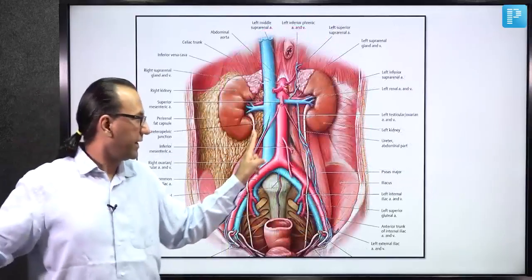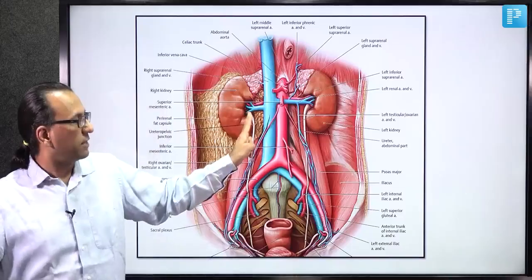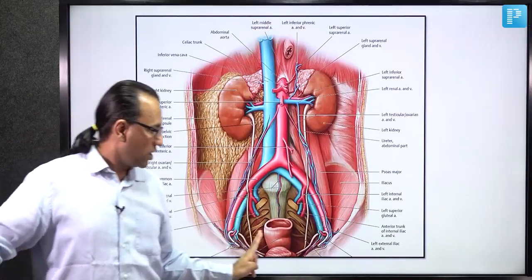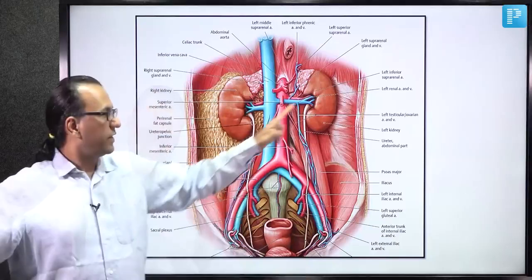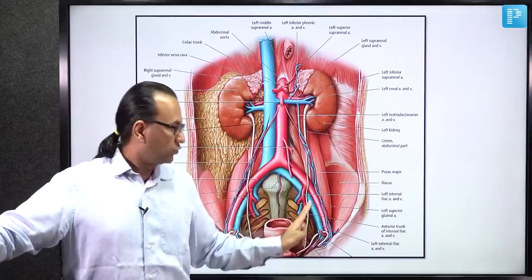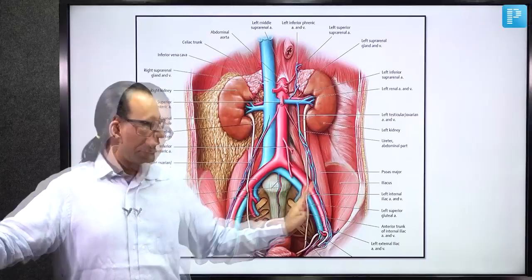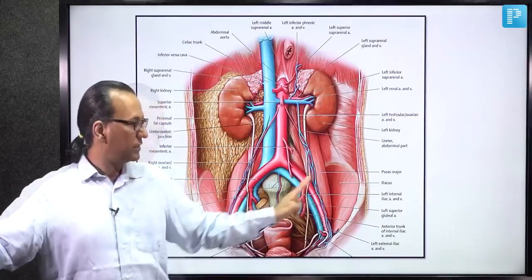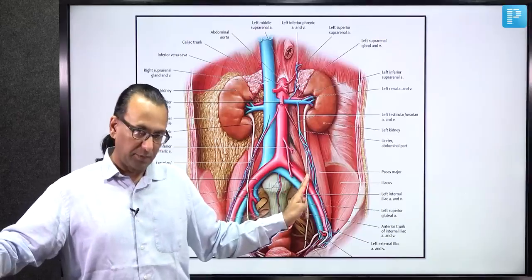Now we want to talk about the relations of the ureter on either side. You will notice some constrictions also are present in the ureter. Let us look at the 5 constrictions of ureter first. The length of ureter is 25 centimeter, 12.5 is abdominal, and 12.5 is the pelvic. The junction is at the pelvic brim, that is the hip bone. Prior to that 12.5 and after that 12.5 centimeter of ureter.